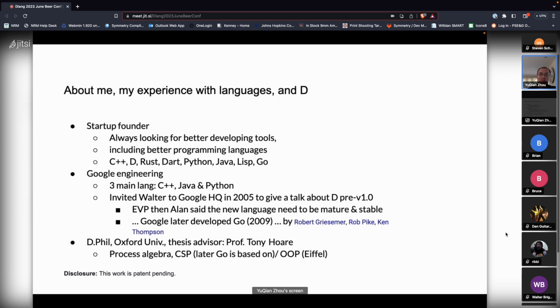I think many of you know his main contribution is programming language theory, which got him the Turing Award. I worked with him on process algebra, basically CSP, if you know it. It stands for Communicating Sequential Processes, which the Go programming language from Google is based on.